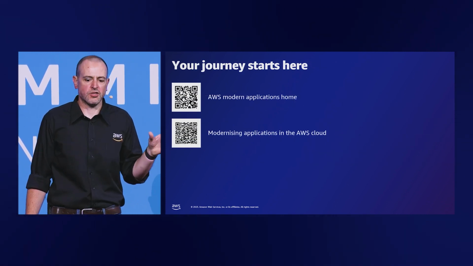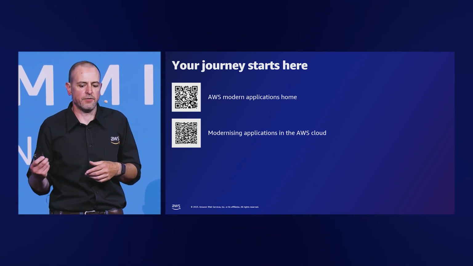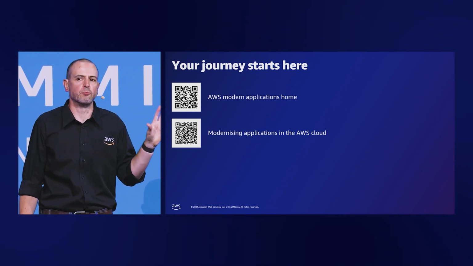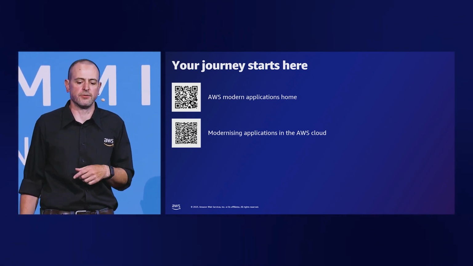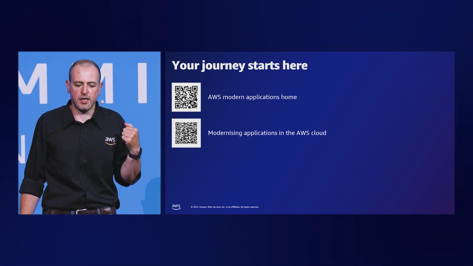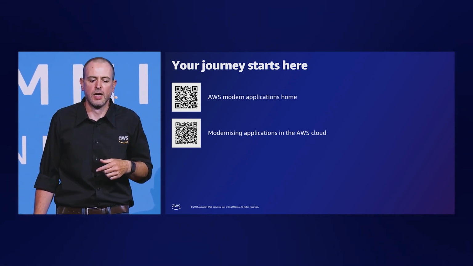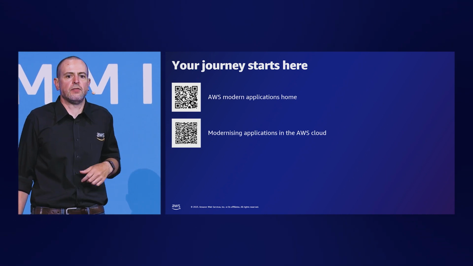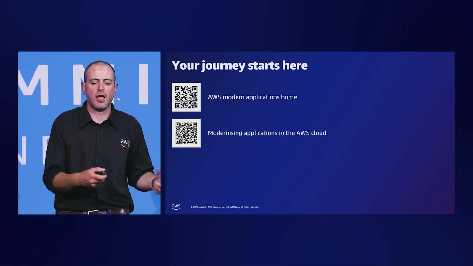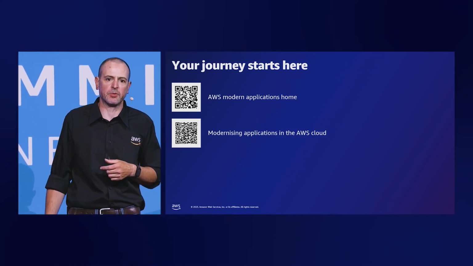So before we end the session today, I'd like to share these really great resources with you. If you do want to dive deeper on the topic of modern applications on AWS, each of these provide a really good point from which you can jump in and get started. So the AWS Modern Applications Home is where to head if you want to build new apps using serverless and containers technologies. And then modernizing applications in the AWS cloud offers prescriptive guidance on both the assessment and modernizing of your portfolio of existing applications.